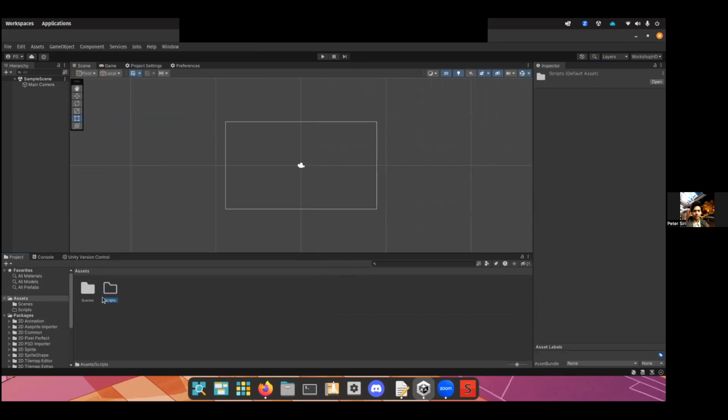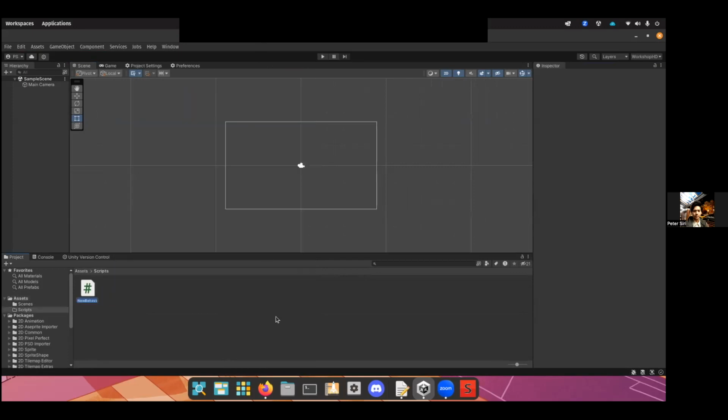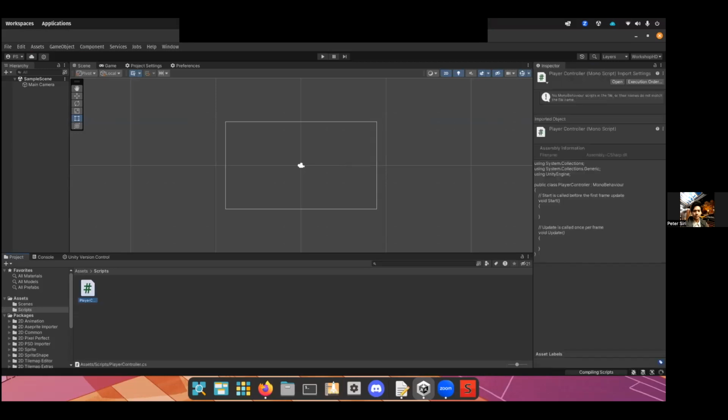What I like about this is that it indicates that the folder is empty. I'm going to create a C# script and call it PlayerController. If you look at where my cursor is, this is essentially what the code looks like right now.